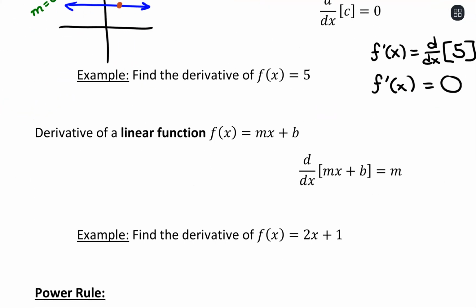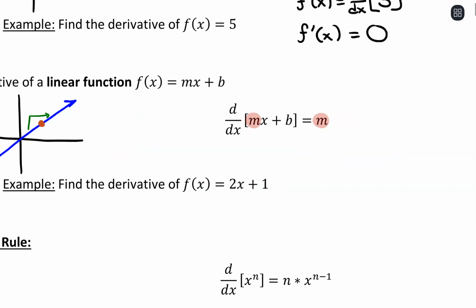All right, a linear function, which would have mx plus b. So let's say I graph a linear function. So I'm graphing a line, and let's say I choose a spot somewhere. And I say, graph the tangent line at that spot. Well, with the linear function, it's going to match up. It's going to graph right on top of our linear function. So if I wanted to know the slope of that linear function, it's going to just match the slope of that original line. So with a linear function, we have some slope, and if we want to find the slope of the tangent line anywhere on that line, it's going to be equal to the slope. So if we take a derivative here, you end up with just the slope.